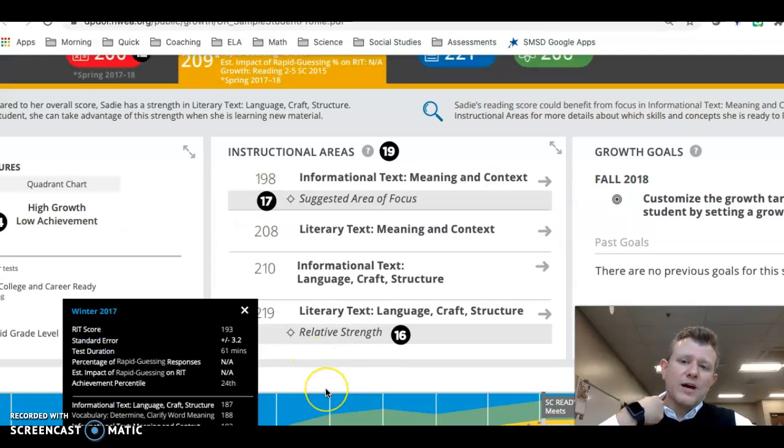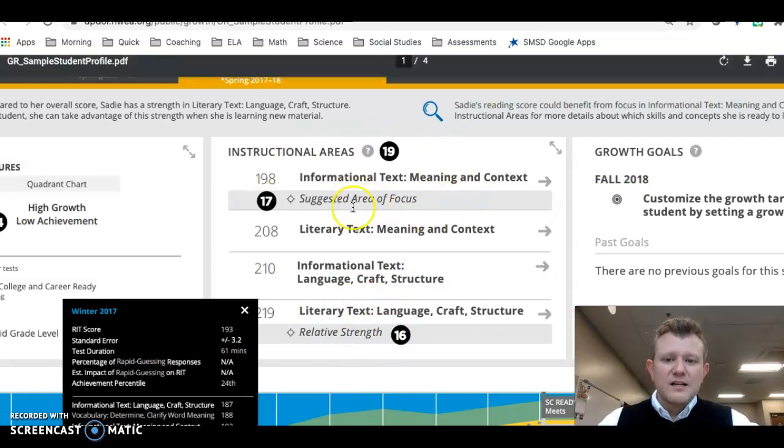So with this student, I'd be really happy that she made her growth. I'd be really honest about, hey, where we're at, but where we can be based on what we need to work on. And I would really push her to continue in these areas, but then I might look at the areas of focus.